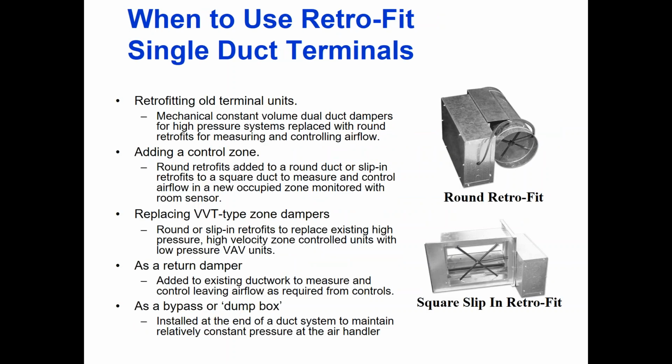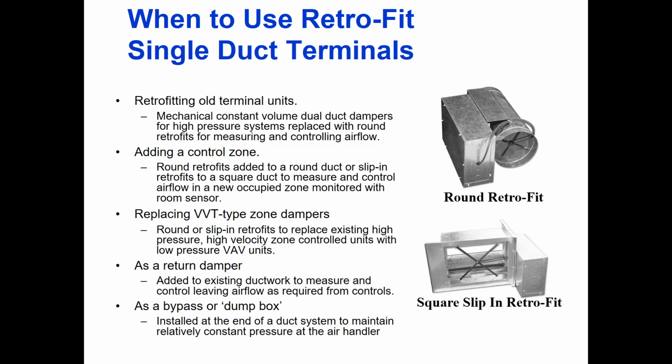Okay, there we go. There's also retrofit dampers. These are not common at all in any way, but you can use them. So you could have a round-to-round damper. This would be used, so let's say you have a constant volume system, there is no zoning on it whatsoever, and you want to make it into VAV, convert the air handler over, or change the air handler out, add zone dampers, etc., etc. Instead of a round to rectangular, you can get a round to round to make that duct transition easier for you.